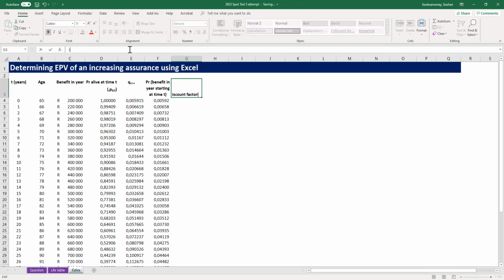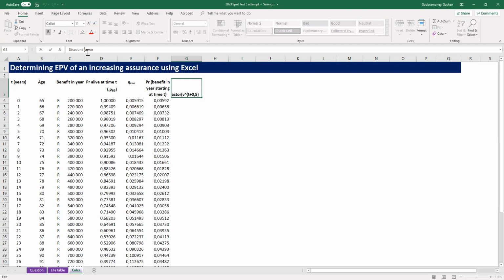Well, we mean v to the power t plus half. Okay, so v to the power t plus half. That's what I mean. Okay, so just clean up that bracket.